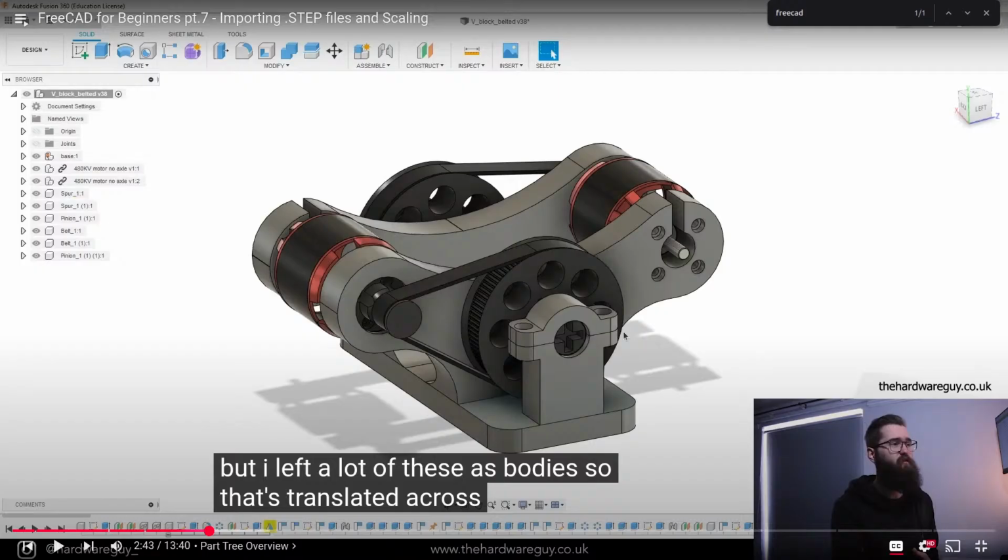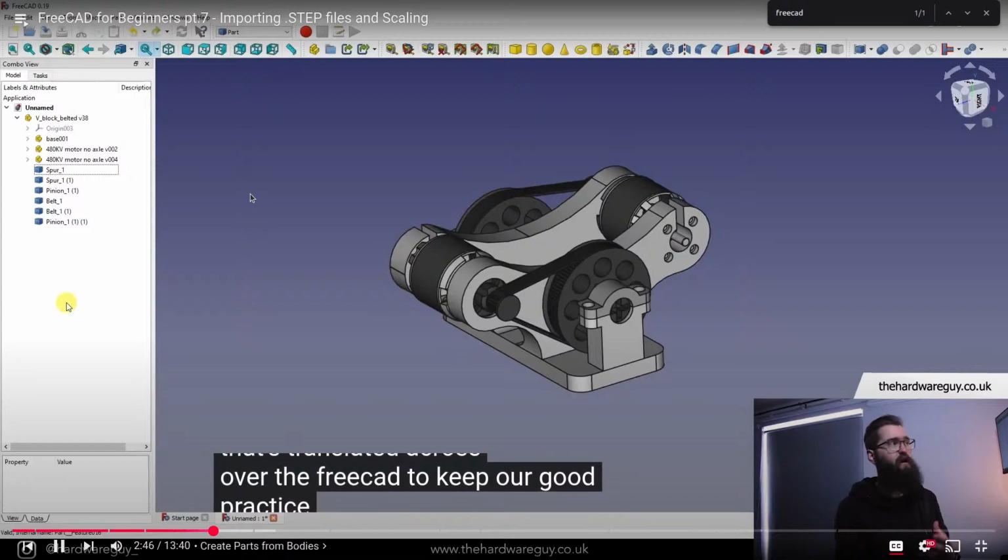He said it's useful to have each one as its own part. We have that. Across Great. over to Freecad. How To do I keep do our the good other? practice, How do I we get can them easily together?